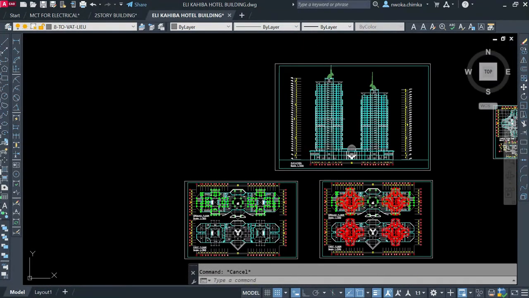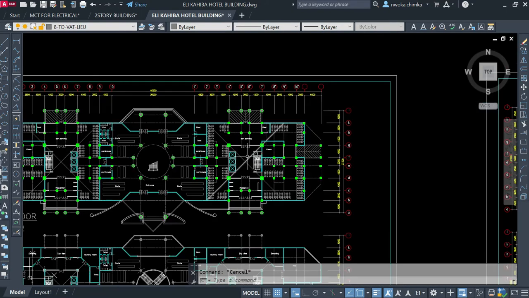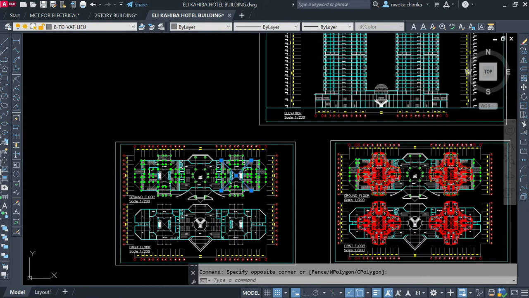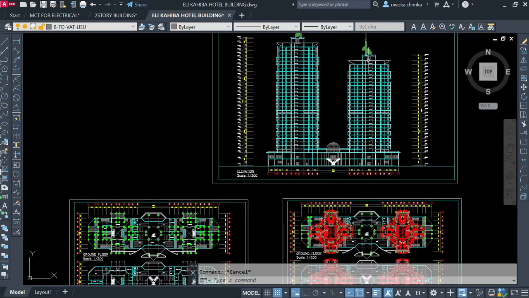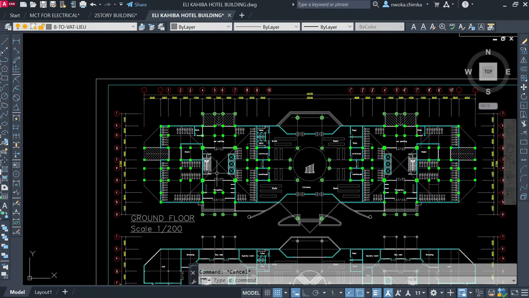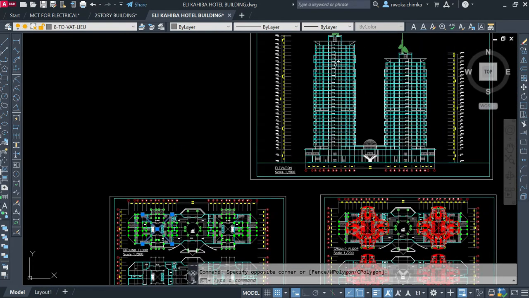As you can see, this is the 30 and this is the 25. So this is the center of gravity, or the center of the building, for this 25-story, and this is the center of the building for this 30-story here.